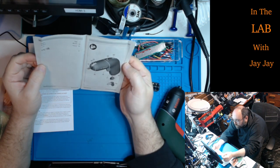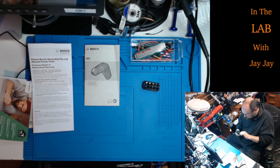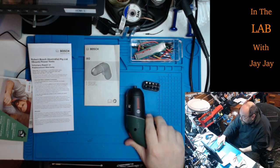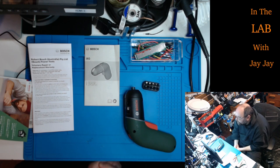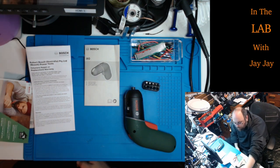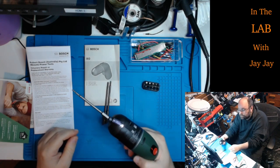So, 1, 2, 3. Oh, that's interesting. I wonder if it'll take my long bit. Yeah. Oh, that's good, so I can use the bits that I've already got. I don't have to just use these bits. And I think I've got some... what would I have done with my... these guys. So these are three sizes of Torx bit with long handles. Good for Xbox repairs. Perfect.